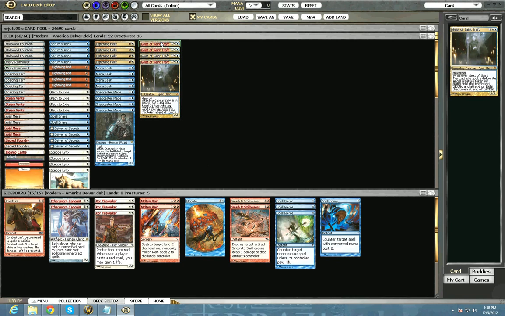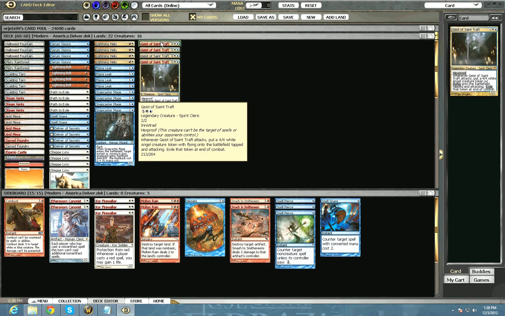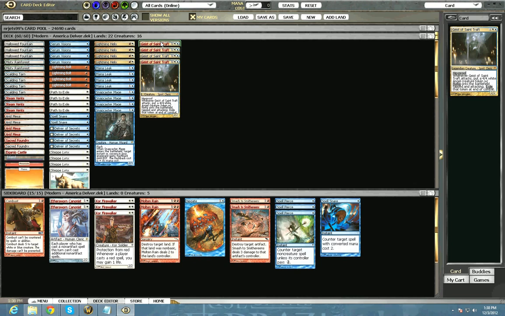And actually, when we talk about the new deck that I'm going to recommend that people start, it's the one that I'm brewing with, and if you want to brew with it and make comments with suggestions, Geist of Saint Traft is one of the inclusions in that deck.